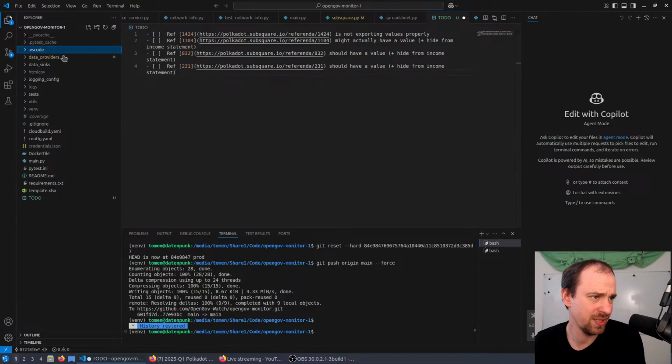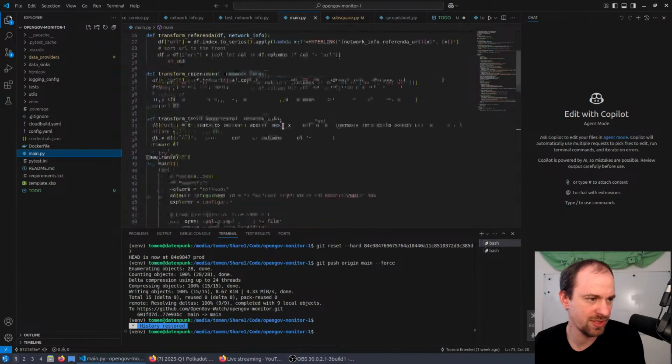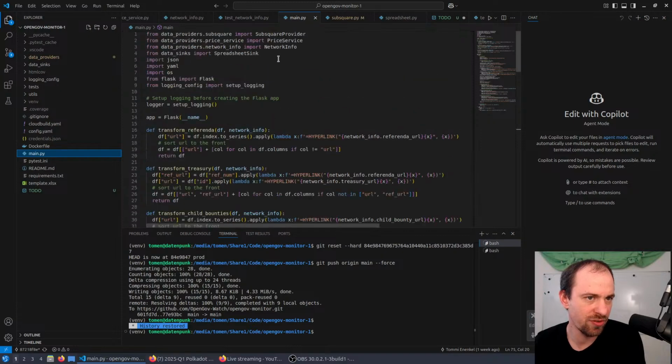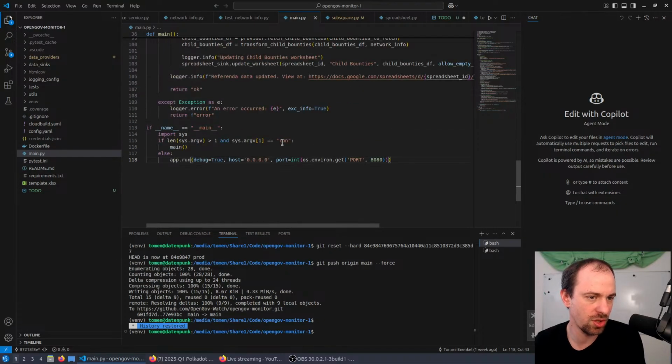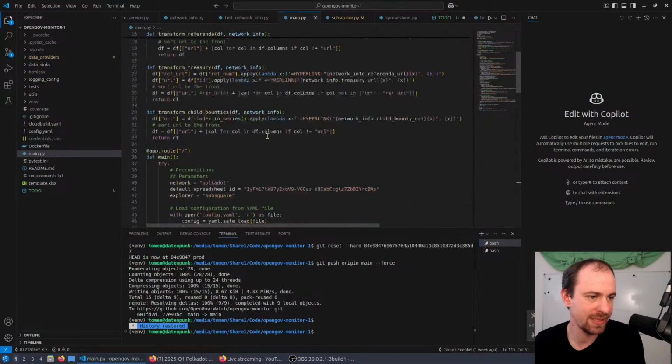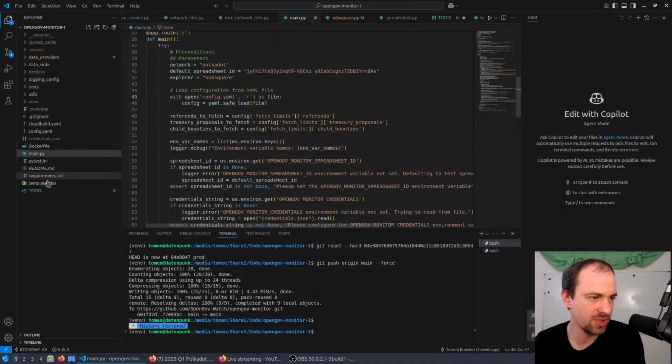Okay, it's a fairly small project. There are only, I guess, 3 relevant files. The first one is the main file, and it's configured to start a server. So if you run it in the basic configuration, it launches a server. You can also launch it with the parameter run, and then it just runs the program through one time. What it does is it sets up some basic config. It pulls in from a credentials file, and it pulls in from the config.